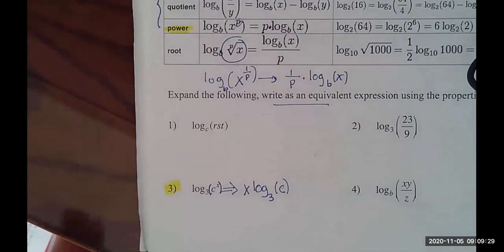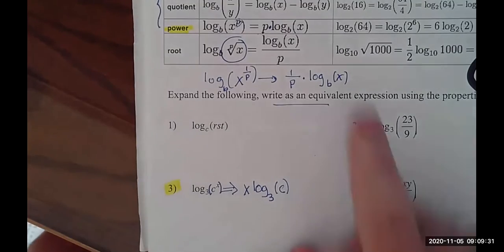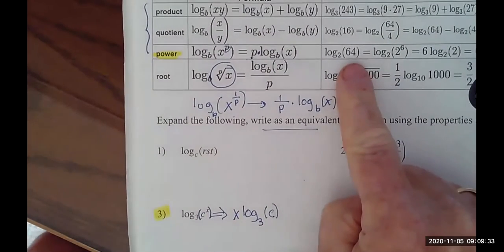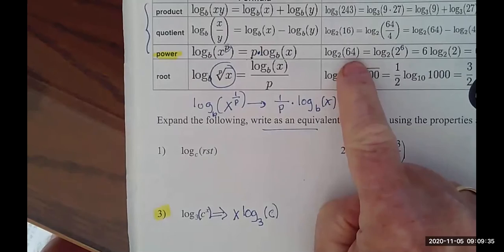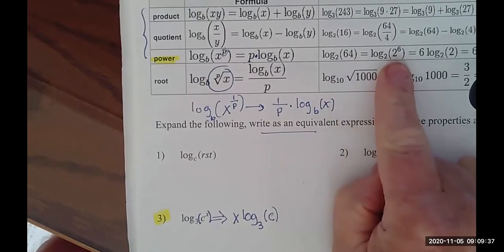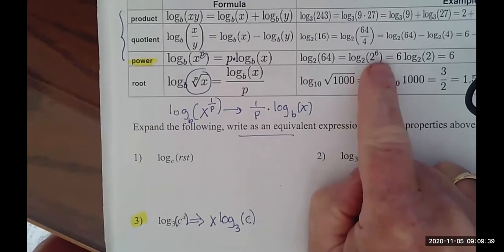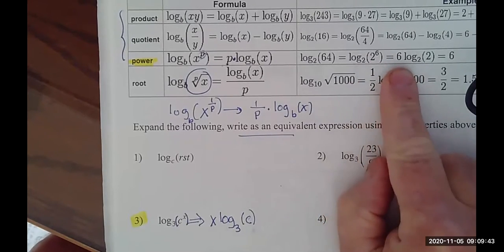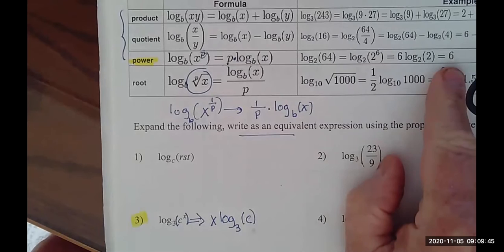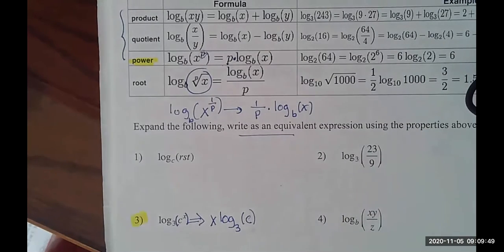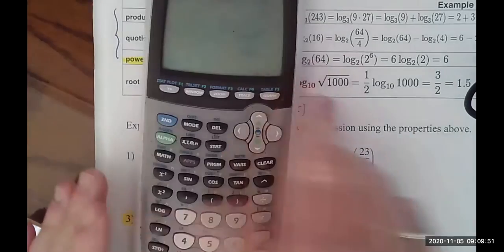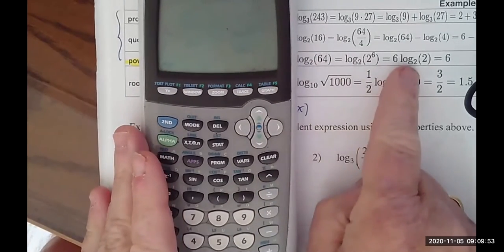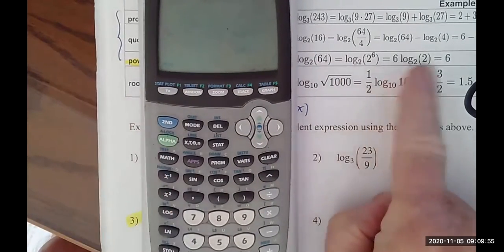By the way, I even showed you why it's true with some examples over here. I can rewrite 64s to the 6th power. I supposedly can take the 6 and bring it down in front. Supposedly the answer is just 6 when I'm done. I can check that with my calculator, see if that's true. I'll check this one first, and then I'll check that one second. Make sure they're both equal to 6.